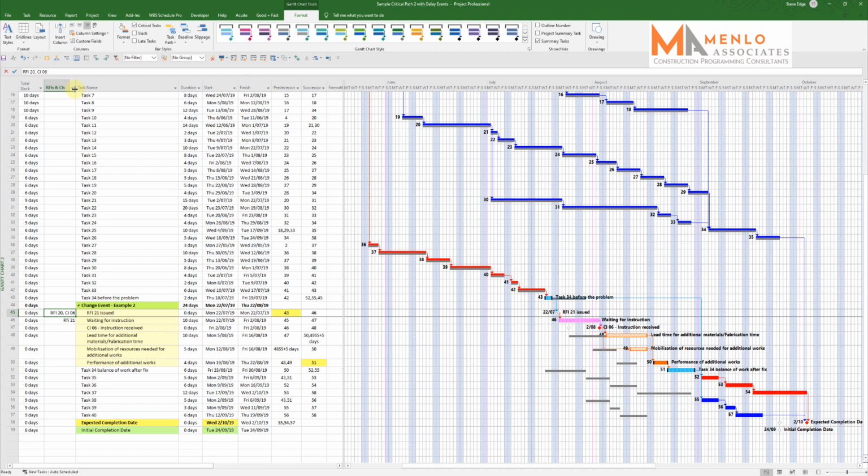So when I'm filtering, you can see here now I've got an RFI 20 with CI06, and I've also got just RFI, which is just a plain RFI. This tells me that whatever RFI I've got that doesn't have an accompanying CI number, I know is open and still waiting for an answer.